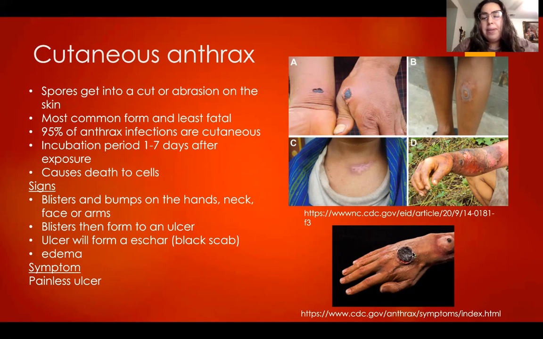So here we have a picture of a characteristic eschar of cutaneous anthrax. It's black, and here we have another skin lesion with the eschar on the leg. Here is a scar left over from an eschar on the neck, and this is a very severe cutaneous anthrax infection where this person handled infected animal products and caused all this necrosis on the skin and inflammation.